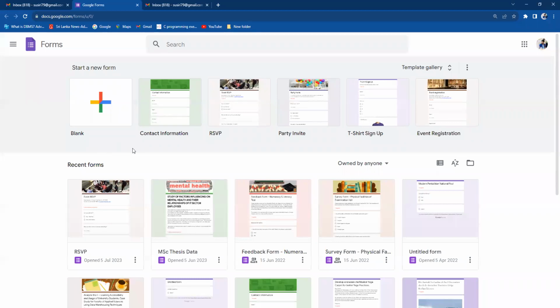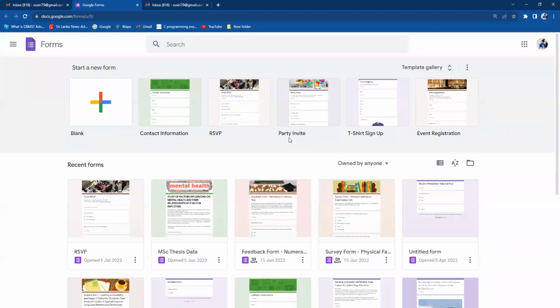In here, they provide some predefined templates, right? If you need to collect contact information from some particular people, you can click on this contact information form, and then you can customize it.